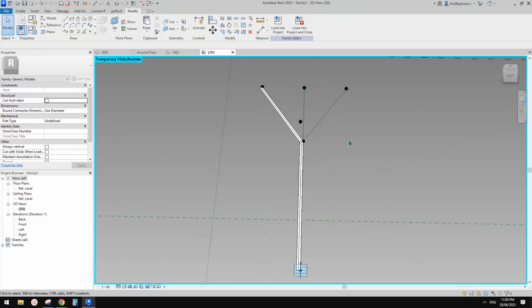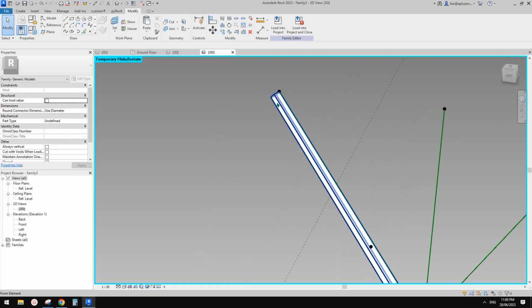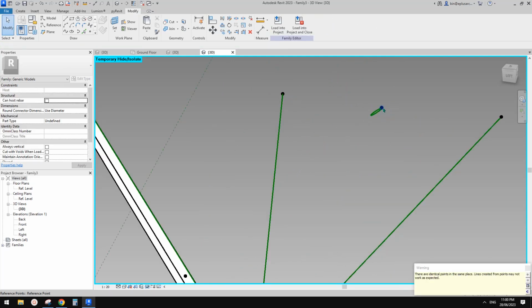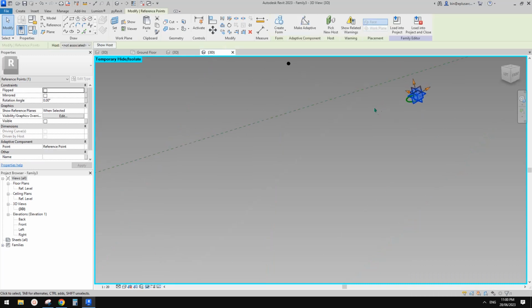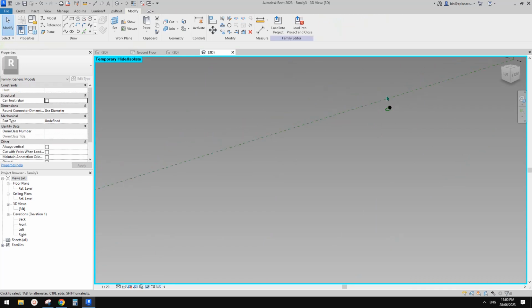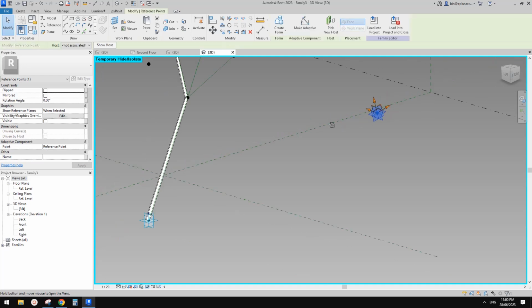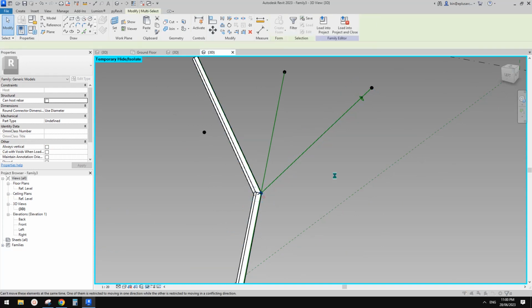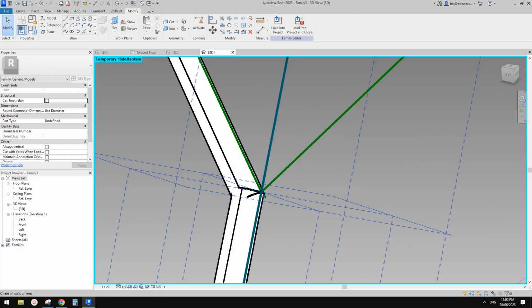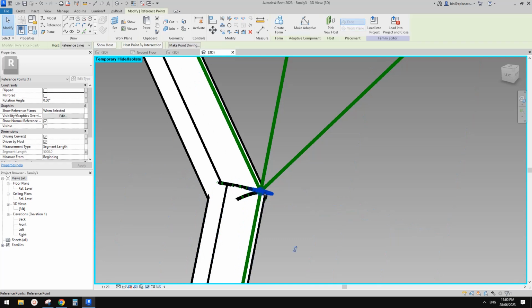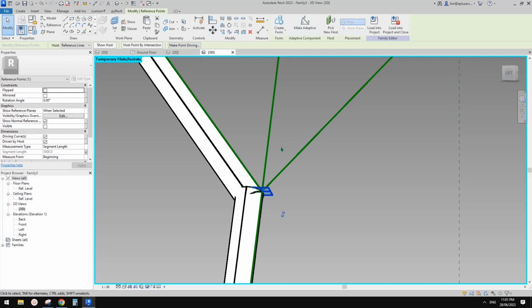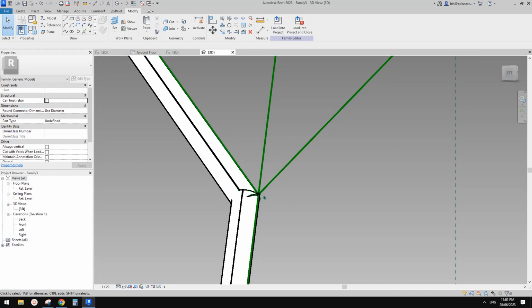Actually, let me just quickly finish this one, so it won't take long. I'll just copy this. CC. There are 2 points. I just need to make sure I use the correct one. So yep, that's the one. So select this point. I'll pick new host, place it here, and I'll copy this. It won't allow. I need to make sure I pick the correct one. So okay, I picked not this one. So this is the one that controls the segment length. Let me just type HR to bring back everything.